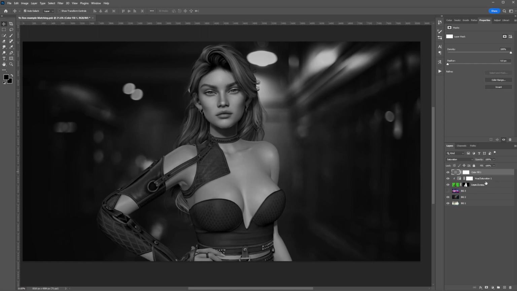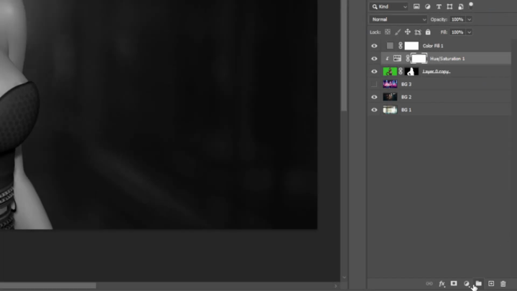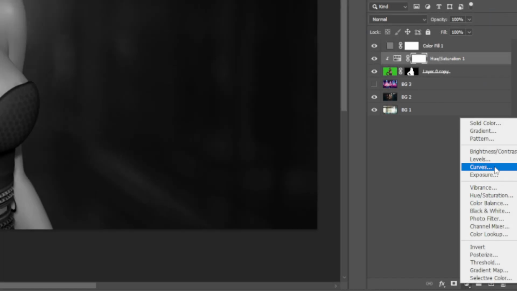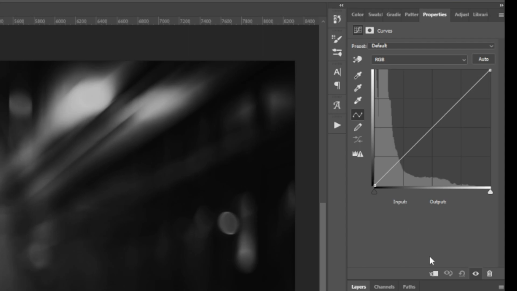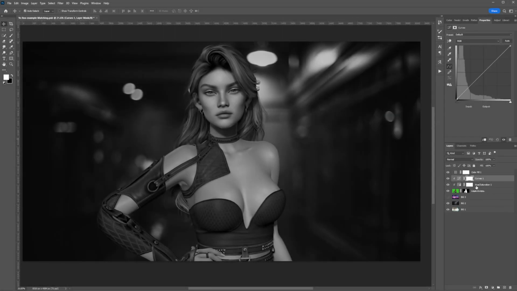The next step that we do is create another layer, and it's going to be our curves layer. That's the first step. We are going to link it in the top right here to just our character because we only want to change our character's curves and not the rest of the background.